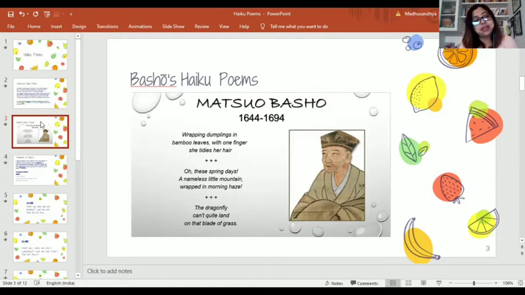Now, in an era where everything talks about self-importance, Basho's poetry is full of the quality of self-forgetfulness, which he calls the muga. So Basho's poetry is full of the karumi, which is simplicity, and the muga. So these two terms we need to remember when we read about haiku poems, especially Basho's poetry.